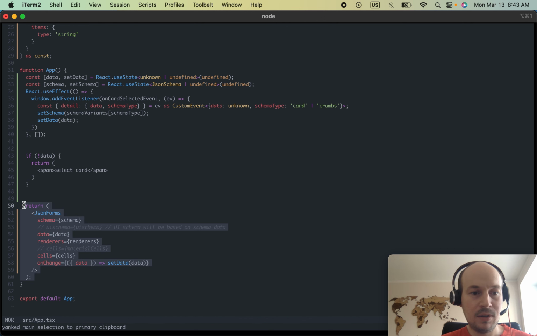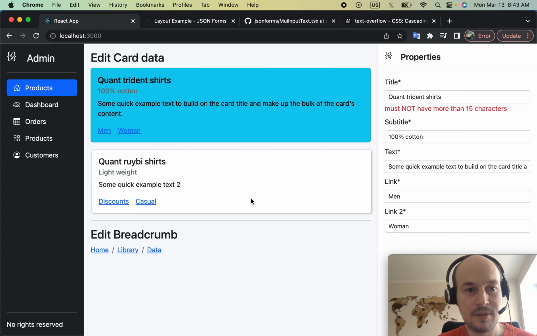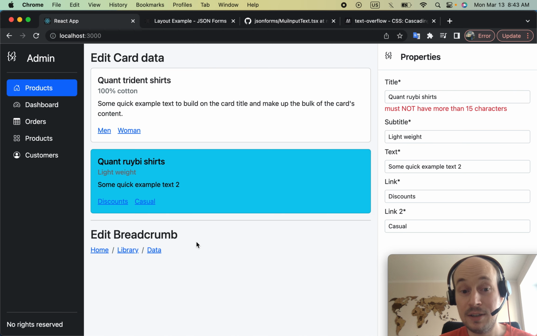Zero custom logic written for property editing. I'm not propagating data back over here because it wasn't something I was interested in, but I did want to see how I would go about customizing this thing for my use cases.